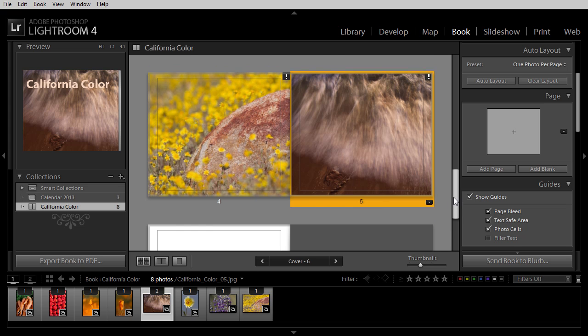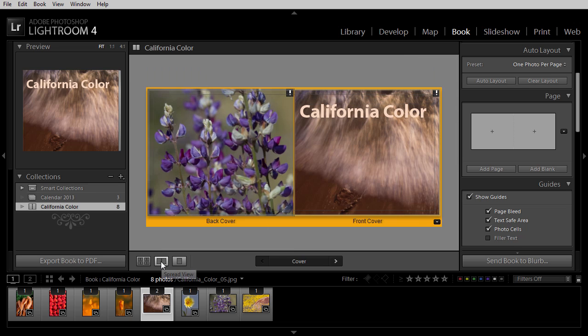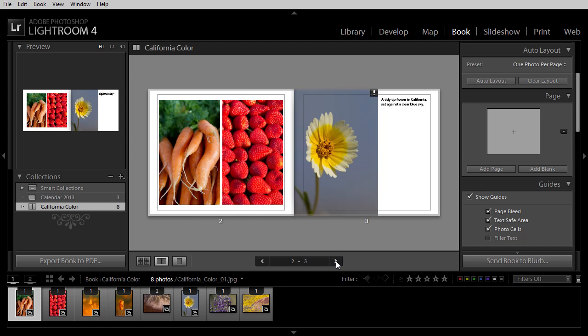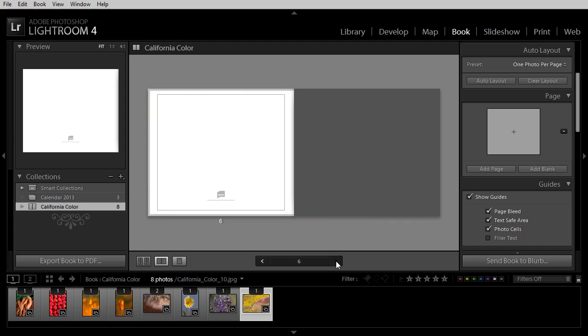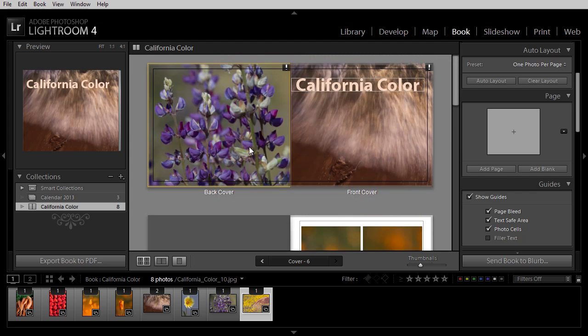I'll then go ahead and scroll up to the top of the pages here and click on that cover, so that becomes the active page. And then I'm going to click on the spread view, and I'll simply navigate through the pages here. I'll click the next button to go to the first spread. There we have the inside cover plus the opening spread. I'll click again, and one more time, and we get to the back of the book. Keep in mind, of course, that that back cover is included up at the top so that we can see the entire back cover and front cover spreads all at once.